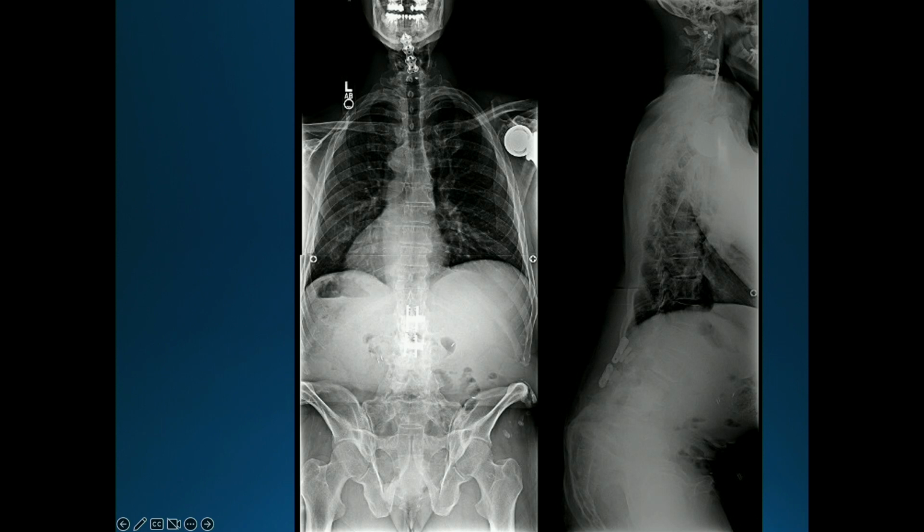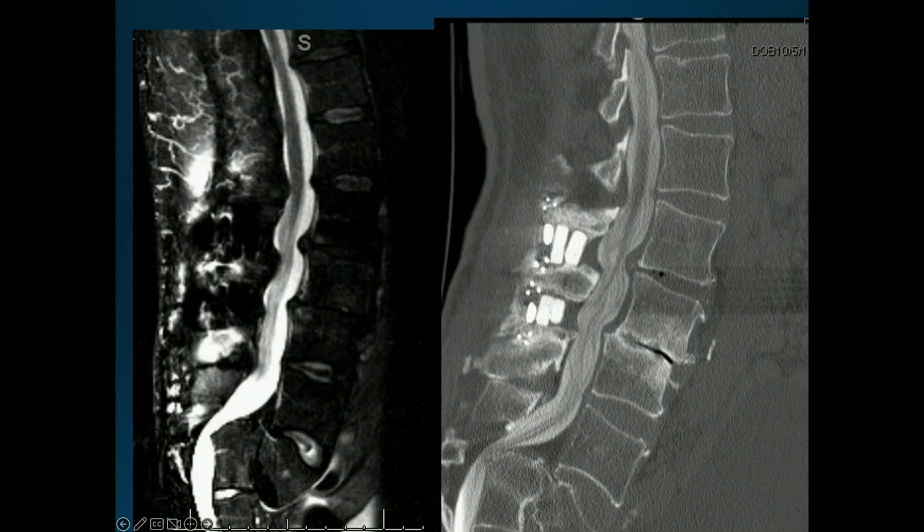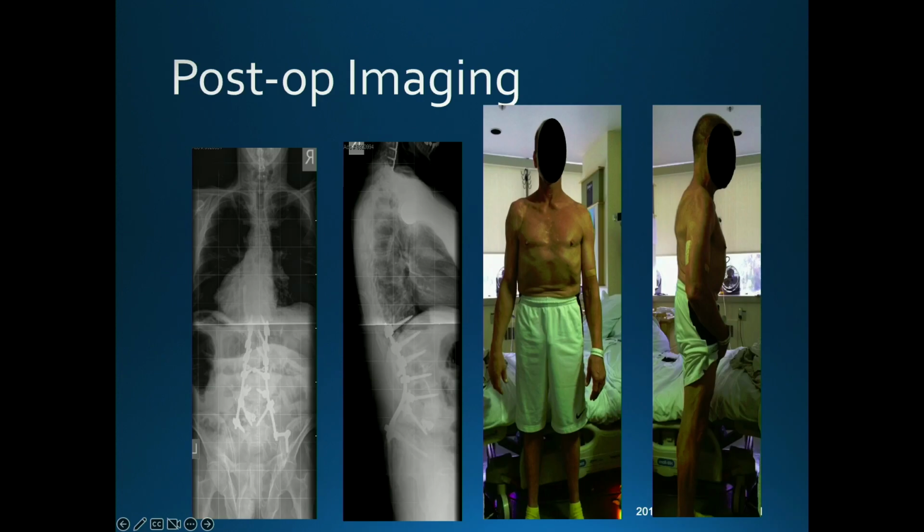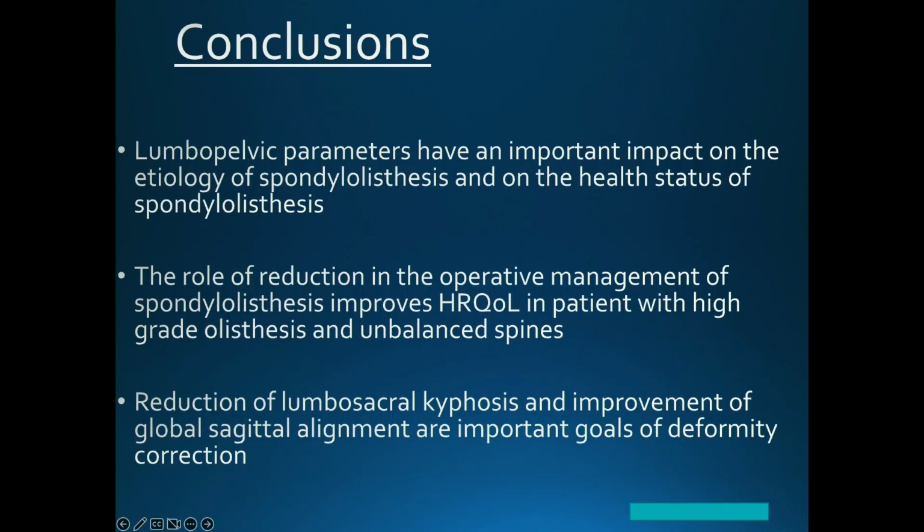And then this final example of somebody who was fused in situ as a child. I think you see it better on a CT scan. L5 spondylolisthesis, sort of a grade 5 spondyloptosis, fused from L4 to S1 as a child, and then developed progressive degeneration above, which is pretty predictable. So it was fused with interspinous devices up to L1. So now they've got a really rigid, long construct, and this I ended up treating with an L5 PSO, L4 PSO, and then that's him postoperatively. But I would argue that had he had a reduction, or had he had some improvement to that lumbosacral kyphosis as a child, he could have avoided this as an adult.